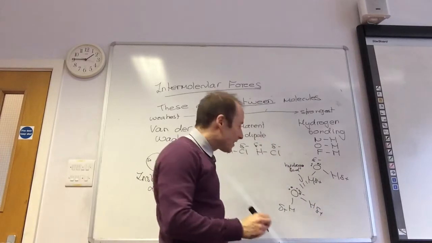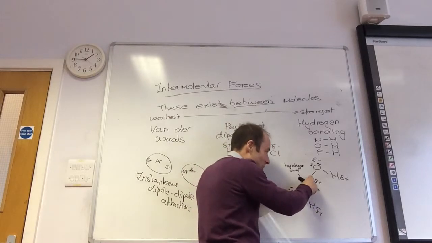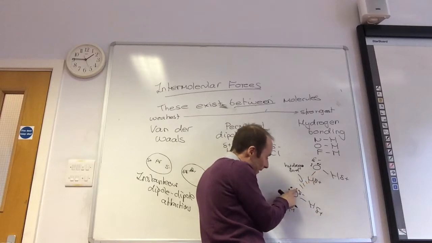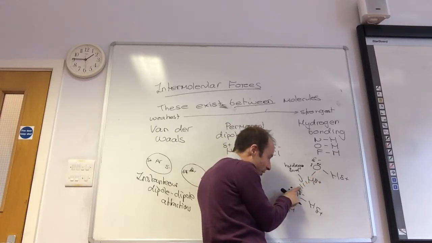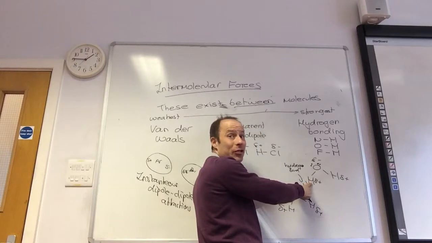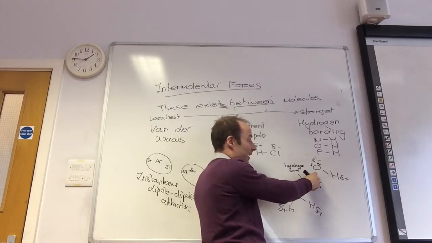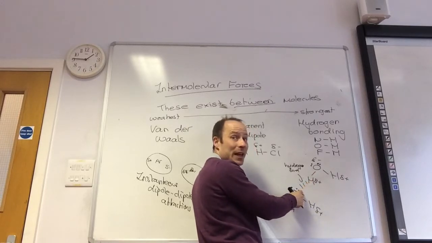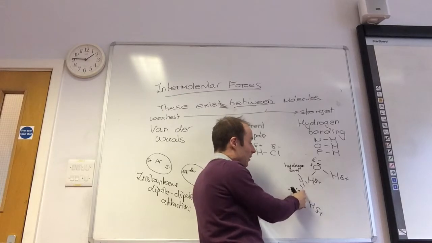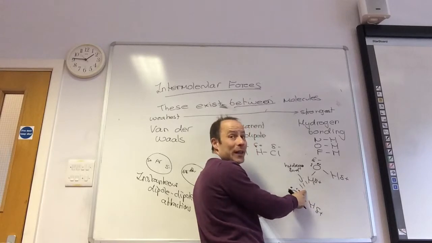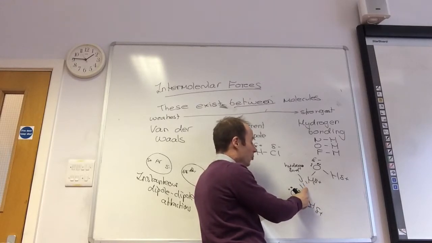The reason why this is such a strong attraction, those electrons in that bond are pretty much over here next to the oxygen because it's delta minus. So if I sat on that lone pair of electrons, I've got a direct view. What's my view going to be? I'm basically looking at the nucleus of hydrogen because the electrons are over here. So I've got a direct view, and equally that proton's got a direct view of a nice lone pair of electrons. They're all over here. So I've got a really strong attraction between them. So that's the strongest there.